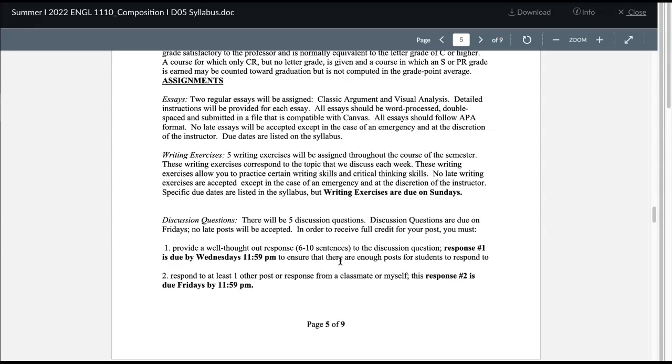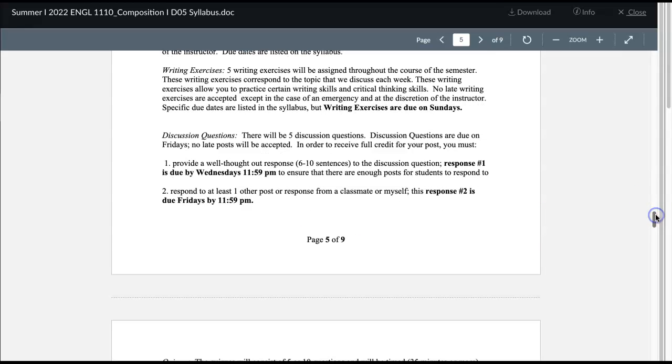Then you have until Friday to respond to a classmate. And the discussion closes on Friday. So you want to make sure that you don't think, oh, this one's open till Saturday or anything like that. No, this one closes on Fridays, but the due date is going to show up as Wednesday because that's when your first response is due, and then your reply to your classmate is due by Friday.